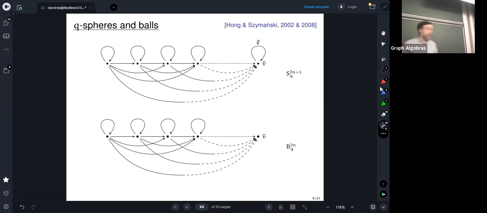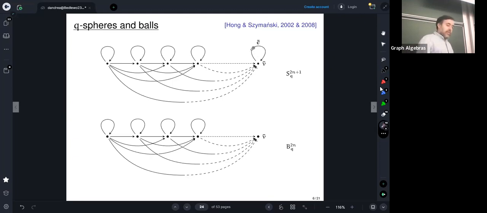So it is a standard result. The spheres were introduced originally using generators and relations, like complex coordinates with some commutation relation involving a deformation parameter q. Then it was proved around 2002, a little before maybe, that the C*-algebra of the Vaksman-Soibelman quantum sphere does not depend on q. It is the same, whatever q is from zero included to one excluded. And it is isomorphic to a graph C*-algebra. And the graph is the one that you see in the picture. In dimension 2n plus one, you have n plus one vertices, each with a loop. And from each vertex, you have one arrow to every other vertex on the right.